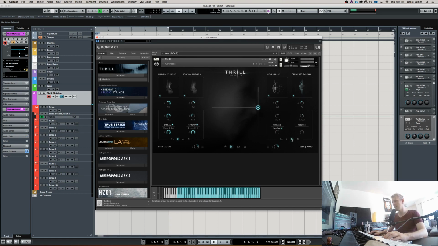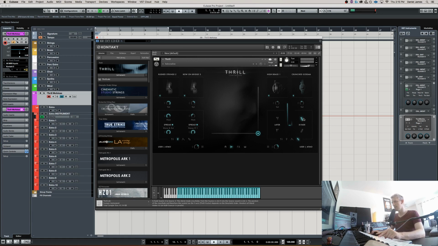So what we'll do is we'll come over here. So you can see you get your attack and release if you want to change those. You know, you want to make it come in and go out later, but we're not going to bother with that. So let's just take a quick look at this. This is the layer section. So these two lines basically mean that the volume will go the same for both. If we do it like this, it's kind of doing what we did with the volume here, which means that this left layer won't play at the bottom and you can adjust at what degree.